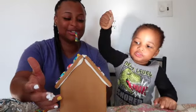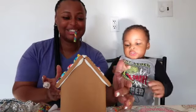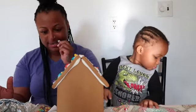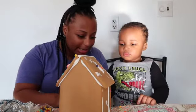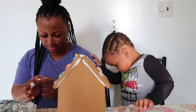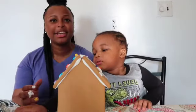Okay, I'm gonna use the candy canes for the door frame. Yay, your side looks pretty. Look at this side coming out. Oh, I dropped some of those pieces. Hold on, I gotta put it on the door. That's for that door. Don't take it off. No, that's the door. Eh, it can do.